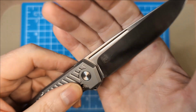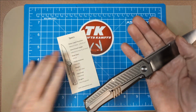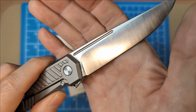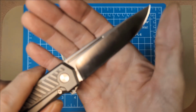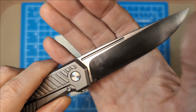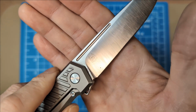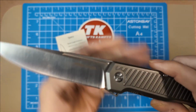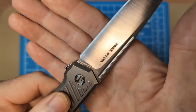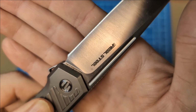And what do we have on here? We've got the logo. I've forgotten the guy's name again. Let's refresh ourselves: Ivan Braginets. And you've got that sort of transformer logo there. Let's see if I can make that more visible. It's tough to get the light just right. Hopefully you guys can see that. And then up here at the top, it gives you the indication that the blade metal is S35VN. All right, on this side, we've got the Real Steel logo, and then there's the designer's name at the very tippy top of the blade.